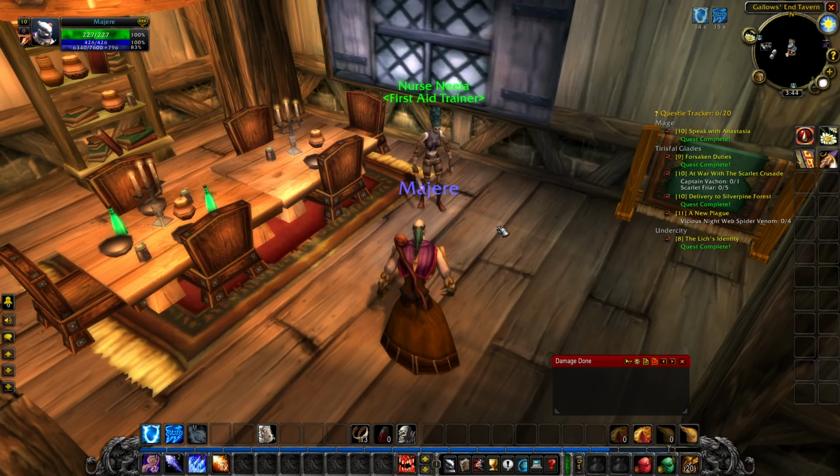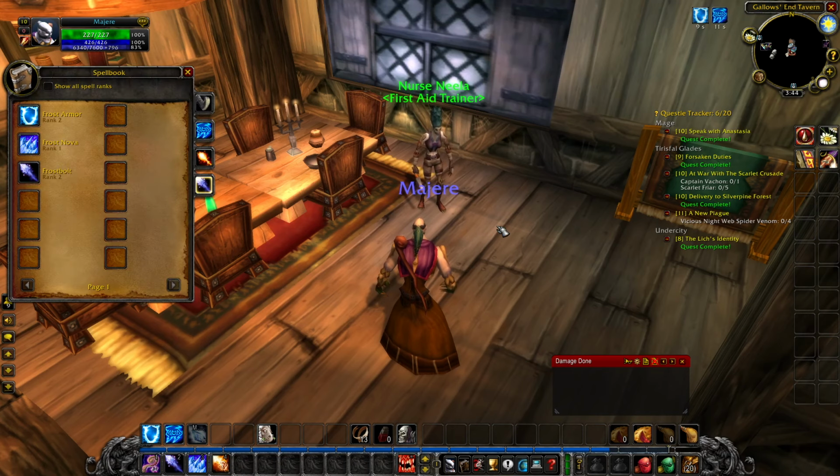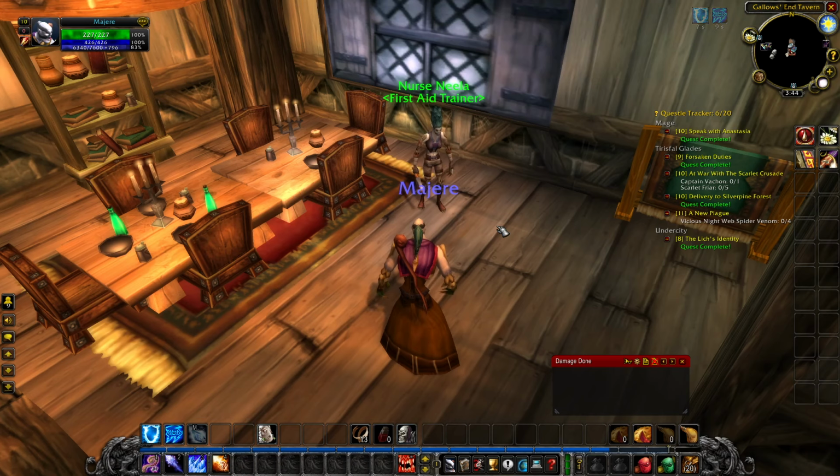There's 2 types of professions. There's the crafting ones, and then there's the gathering ones. So the gathering ones consist of mining, so you can dig up copper, tin, iron, etc., throughout all different kinds of ore through the game.